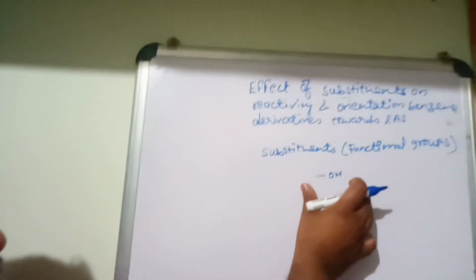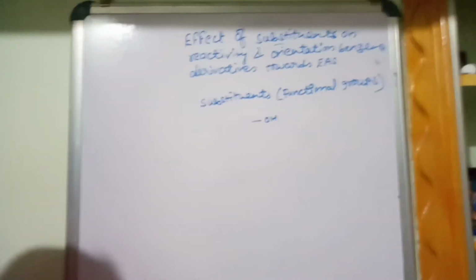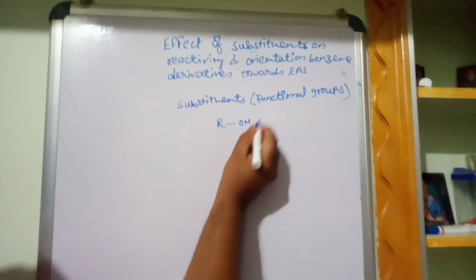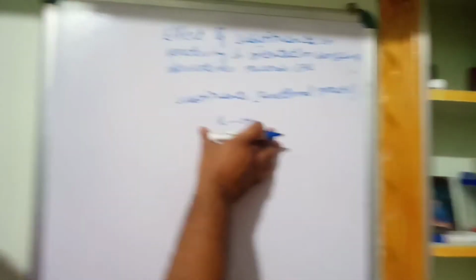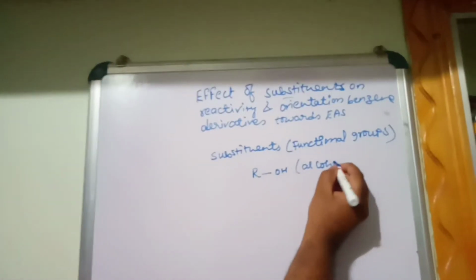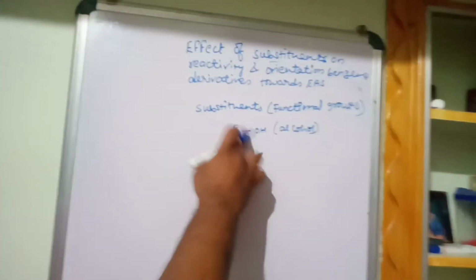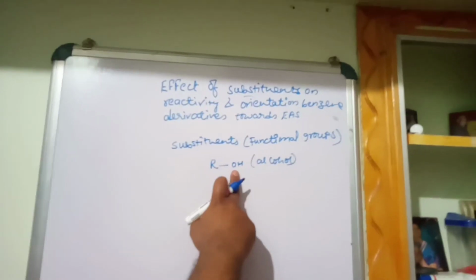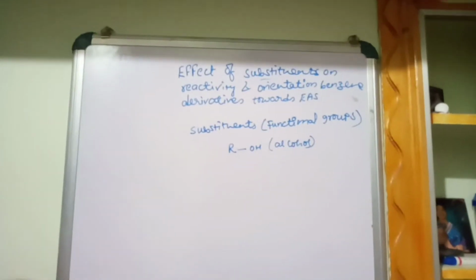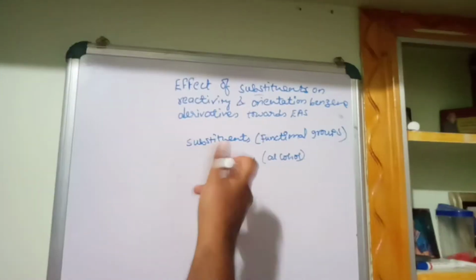By seeing this functional group, we will come to know the physical properties. Alcohols are soluble in water, you know that. So the hydroxyl group is nothing but an alcohol functional group, and the alcohol functional group determines the physical properties. ROH, alcohol, is soluble in water. So functional groups are the atom or group of atoms which is responsible for the physical and chemical properties.